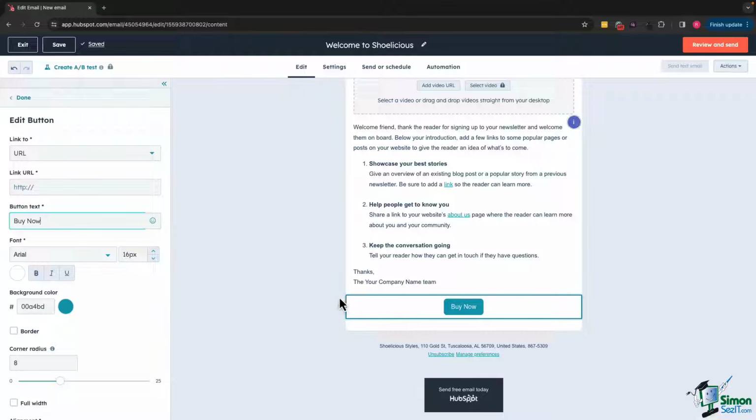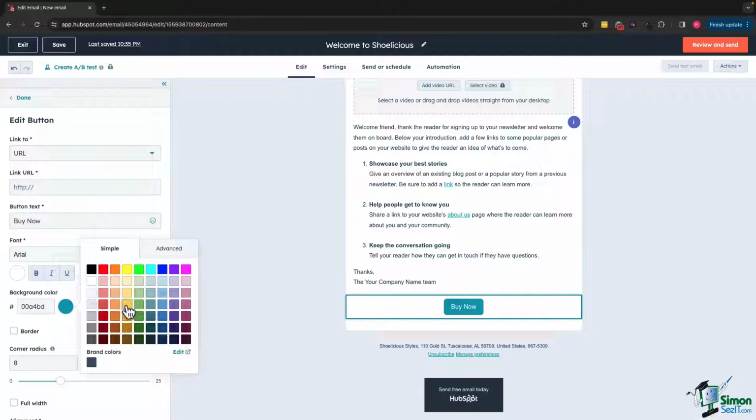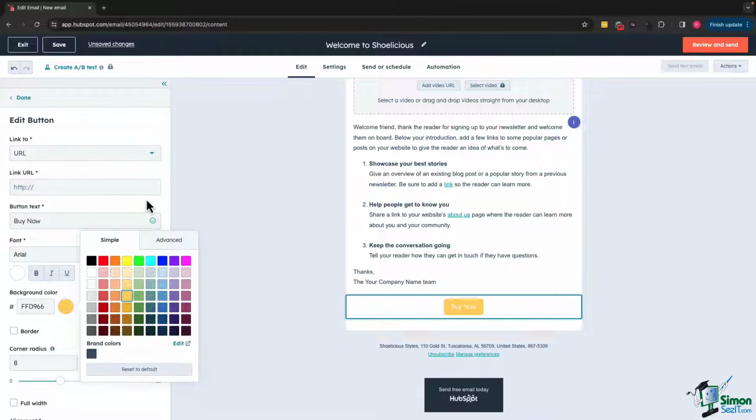And you'd be surprised at how powerful the words within the button that you choose to use are, because when you find the time to thoughtfully think about, okay, if I was this customer receiving this email, what in this button would make me want to click on it? The nice thing is you can also change the color of your button.